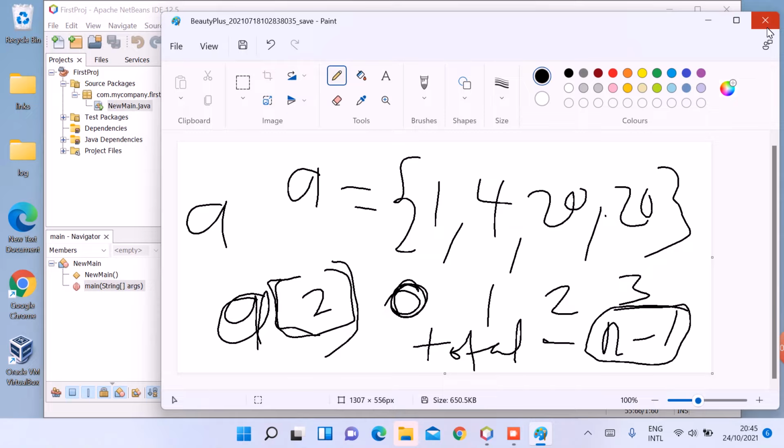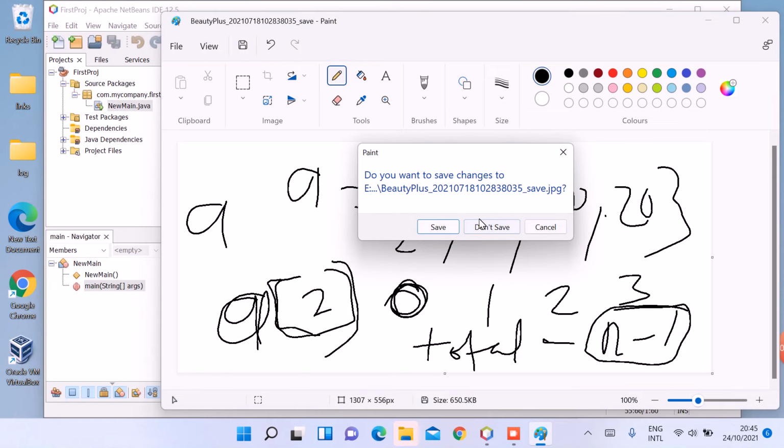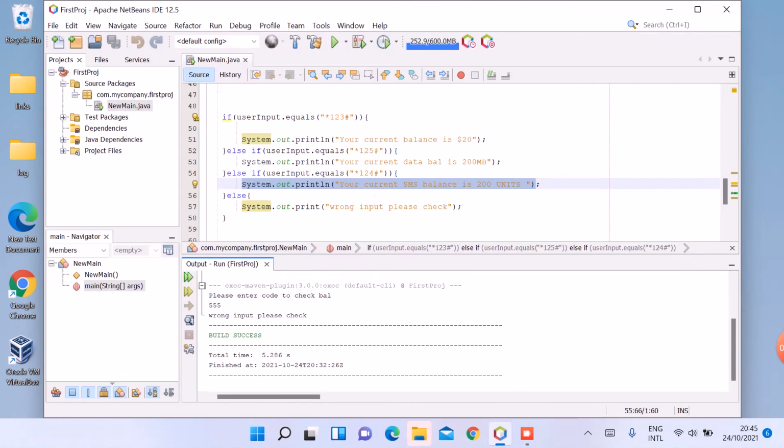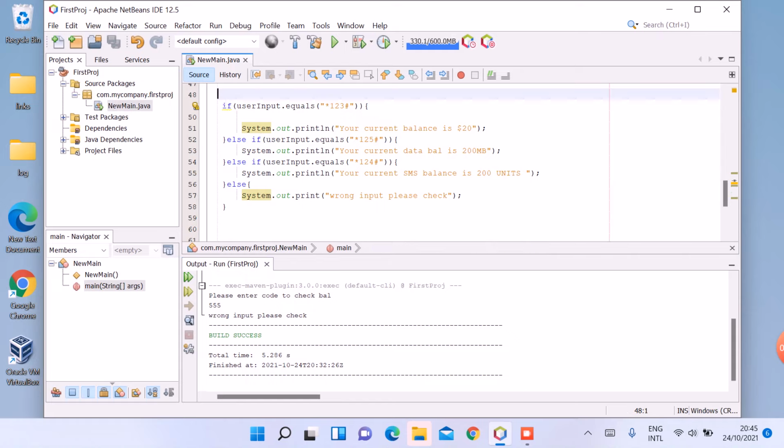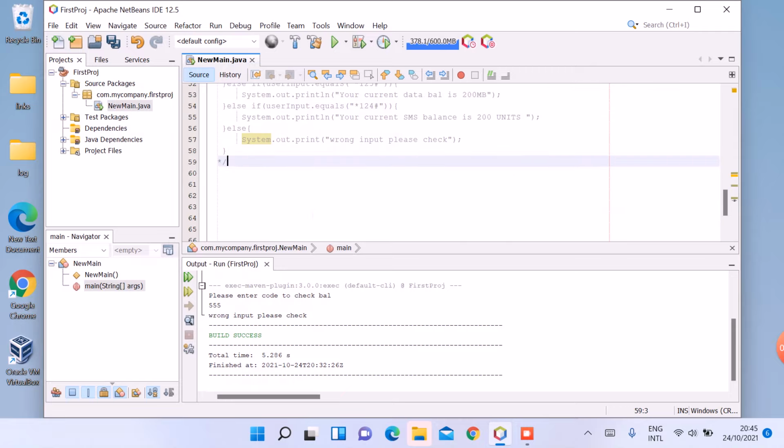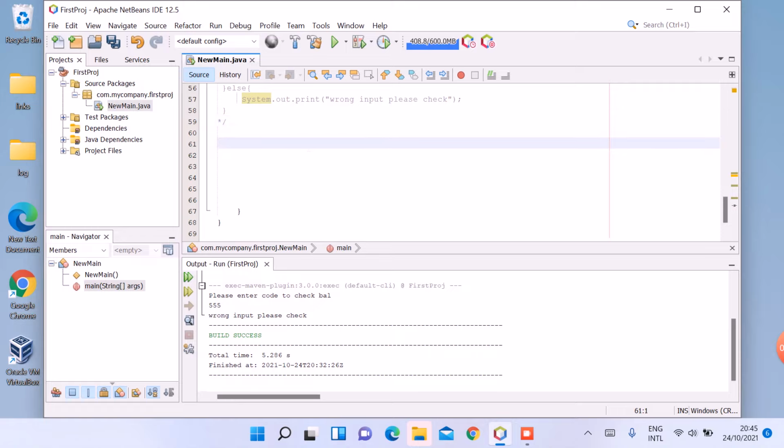Okay, so let's go to the Java. Let me put this in block comments. Okay, so how do I create an array? Array is created by, you just type the type that you want.